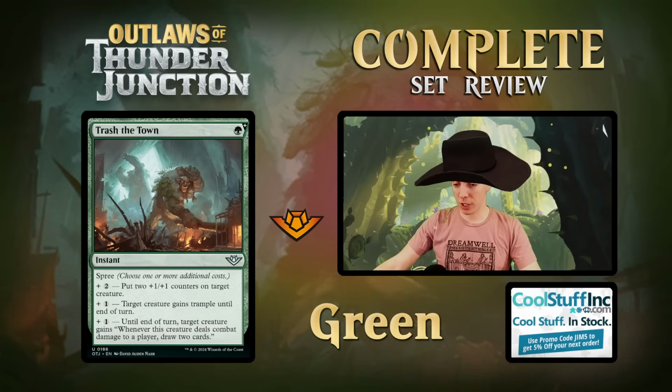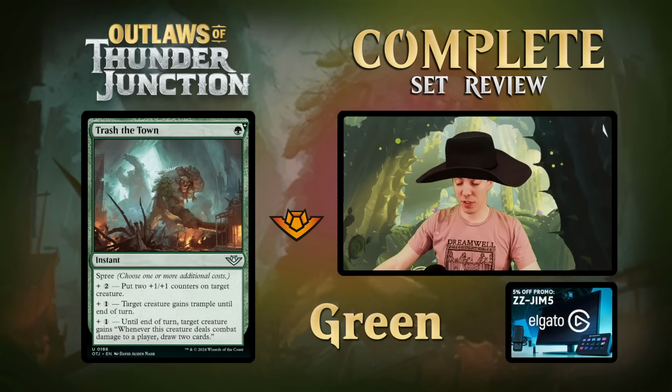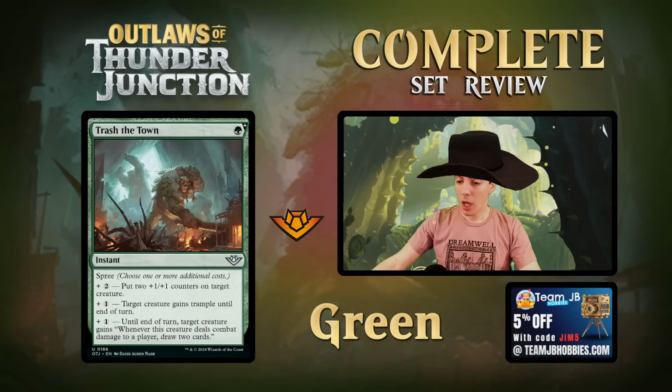Pretty cool card, actually. You know, a pump spell that's permanent is quite powerful. Much more powerful in Limited than a regular one would be, because you get a bigger threat out of it, which is cool, too. And the fact this can spree up into trample and then also drawing cards is great. You could just play a 1 drop, play this on turn 2, draw 2 cards. Kind of cool also. So pretty sweet, honestly.